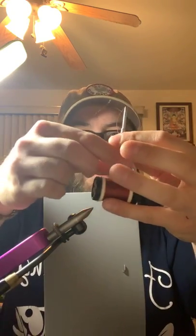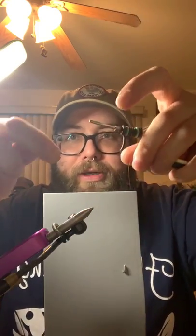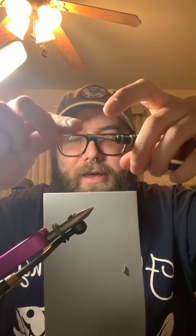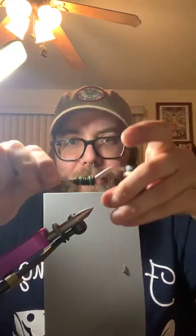And for people that have a really hard time getting it through that way, or don't really have the patience to fuss, what I'm going to do is take the tip of this, and you can see it's kind of like a little diamond. What I do is I take the tip and push it through gently, not to scrape anything too hard, right? And what happens is it pops out the other end there.